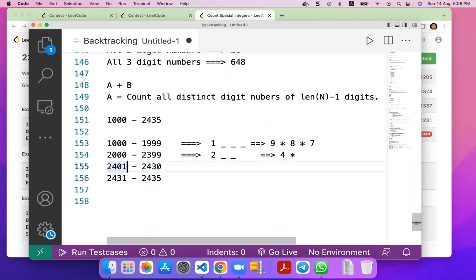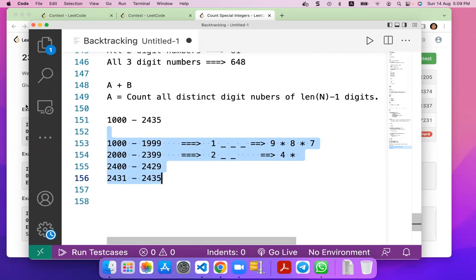Then 2400, we can go with 2400 up to 2429. So we are actually fixing the next character as 3, so let's go 1 less than that and put a 9 after that. This way, if we break, I think it will be much simpler. Okay, so in this range, you have to come up with a range. You have to write one more function for doing this and then compute the answer.